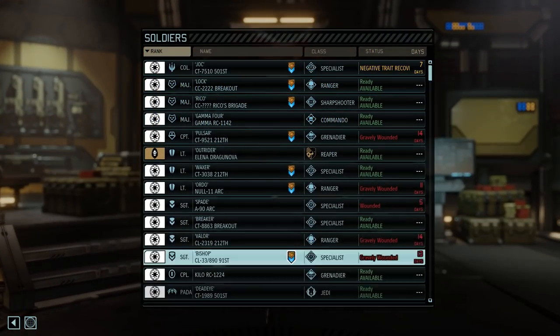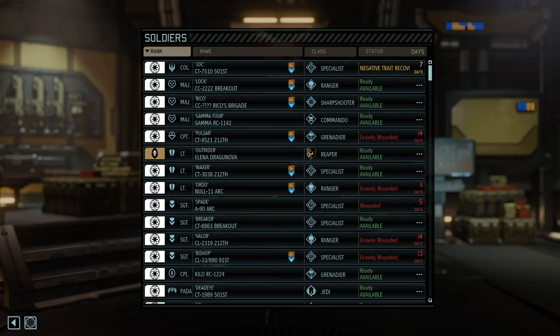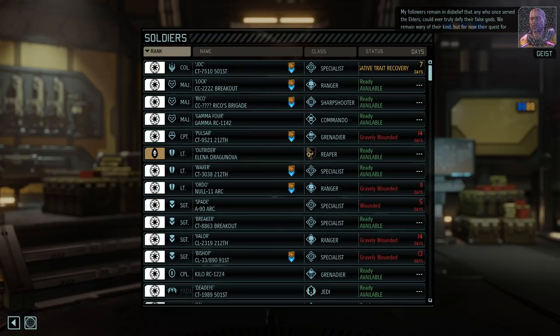All right, so at least we didn't bring a lot of our top guys on that mission, so that means most of them are almost ready to roll. 7 days on Jock, our best soldier, and then we can go ahead and assault that base, which is nice.